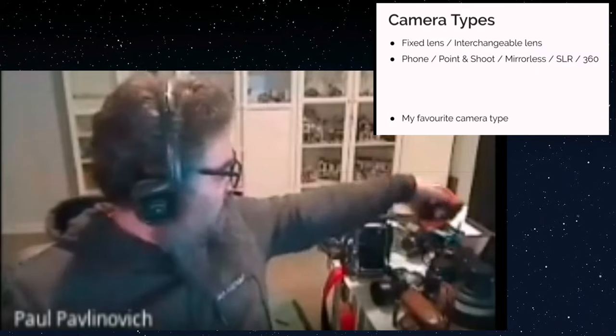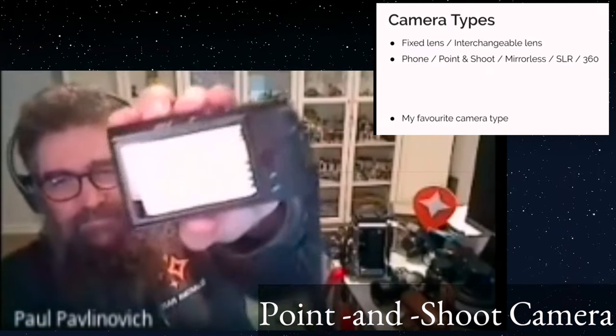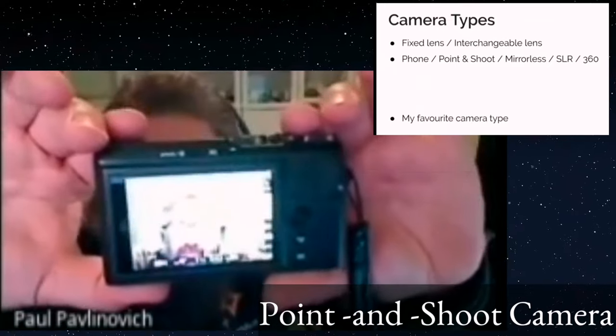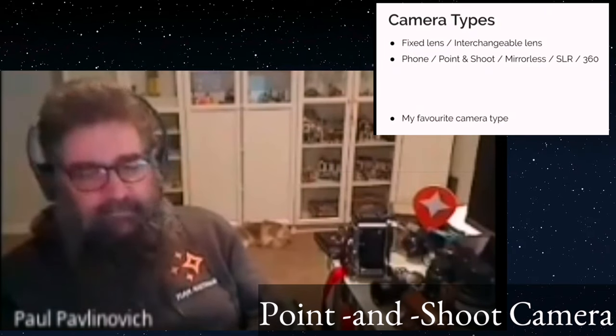Getting into some of the more modern stuff. So we've got our little point and shoot camera. This is a mirrorless one. It's a Fujifilm. Don't know if you can see. There you go. You can sort of see me. So that's a little Fujifilm X10. I actually won this one in a competition, so I was kind of happy.